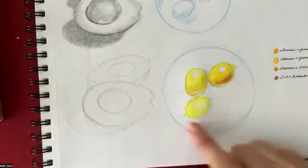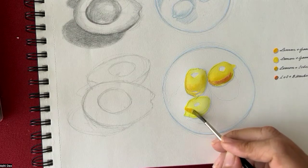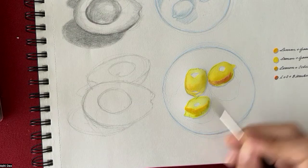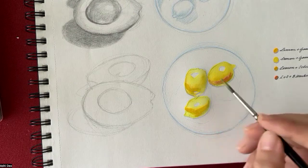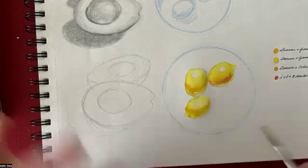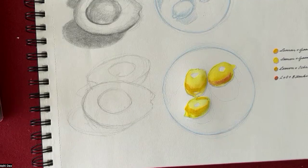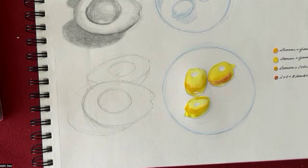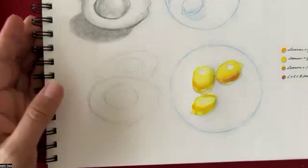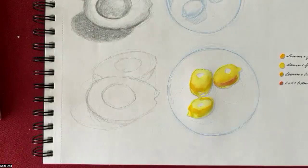So in this case now, I can go over these lemons a second time with the same color, or I'm going to try this one thing where we have added a little bit of gamboge to the lemon yellow, and I am going to make these slightly almost geometric shaped lines. Just place the lines or the color on the lemon without actively blending. A little shadow here as well. And see how this looks. Now, interestingly enough, our lemon plate is almost the same color as the avocado.